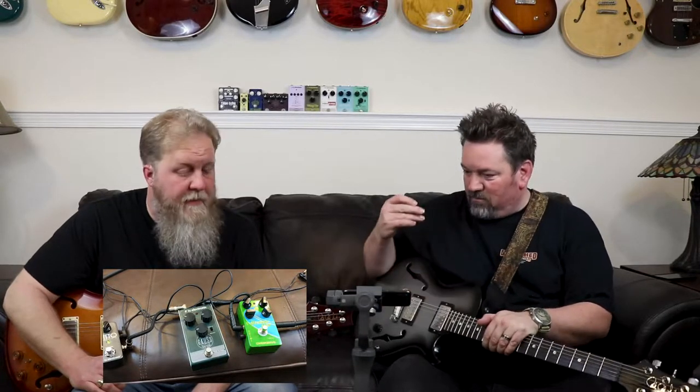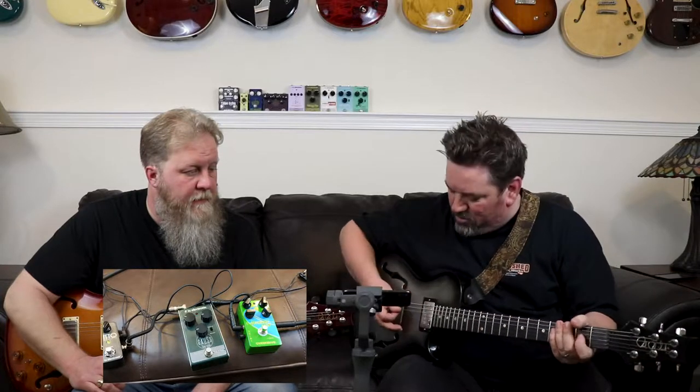We like expensive pedals, we like cheap pedals, we just want to try things and see if they work for us. So that is the Caline Highwayman Overdrive. Played through my PRS Hollow Body 2, through a Fender Hot Rod Deluxe, with a little reverb on the amp, and clean tones on the guitar.